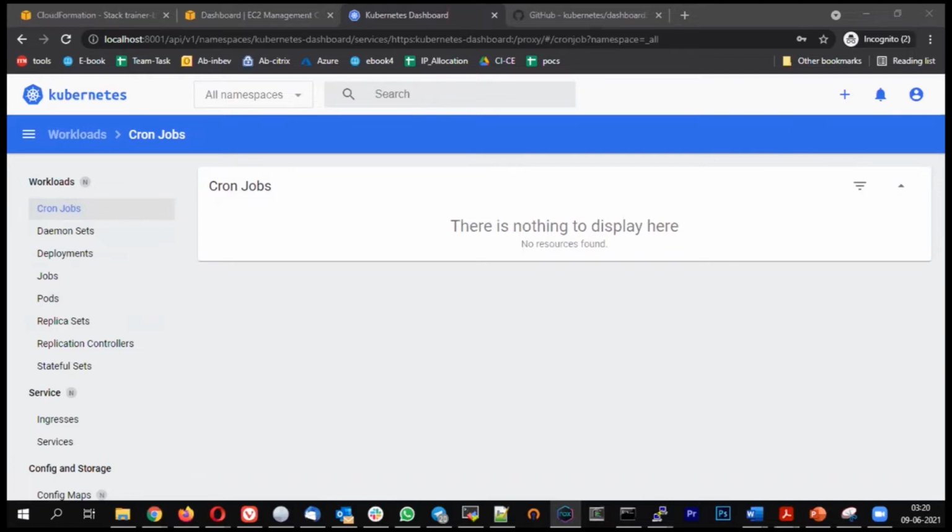If you want to execute a particular container at a particular point in time, like every day at 9 o'clock I want a report to be running, I can configure this as a container, and in the Kubernetes cluster I can schedule it to run. You will see a detailed example of how to run a Kubernetes cron job. In your cluster, on the particular namespace, if you configure any cron job, you'll be able to see it here.